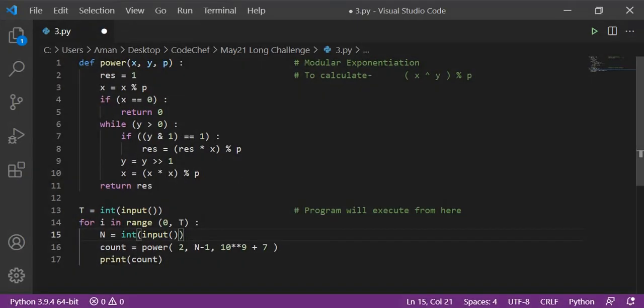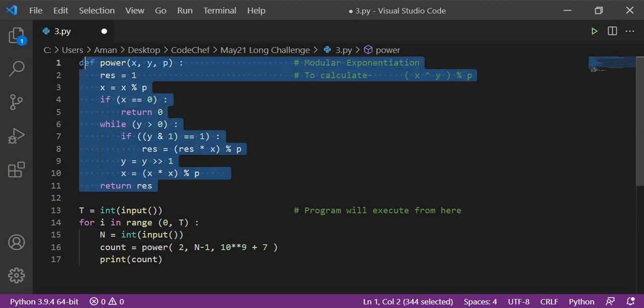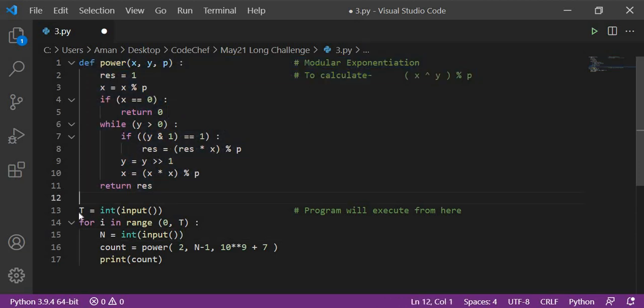See, this is the code for this. Don't look at this part first, look from line number 13. See, here we have taken the input. The program will execute from here, as it is a function above that, so from this line the program will start executing, and the for loop is just for running all the test cases.